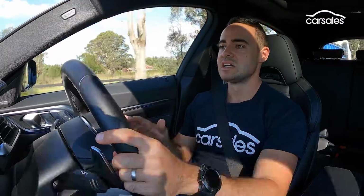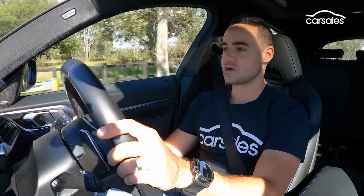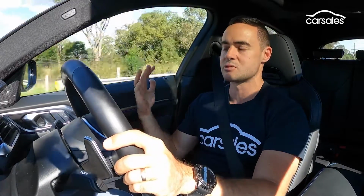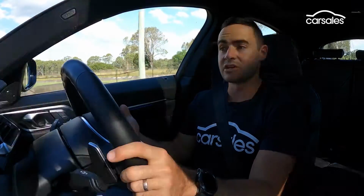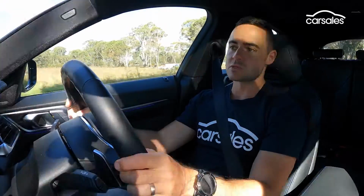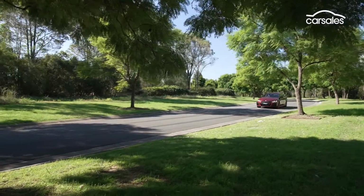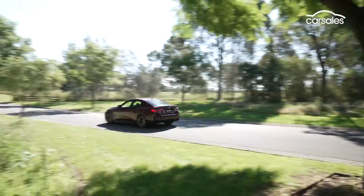But more than that, it is a car that comfortably covers daily conveyance. And when I say that, I mean it just does everything so effortlessly. The way it builds speed around town, the way you can overtake things with little struggle at all, and just the way that it feels so tied down on the road through corners and different obstacles alike. It is a supremely comfortable, supremely compliant car, and has all of that inherent performance without huge compromises in everyday comfort. That's what I really like about it.